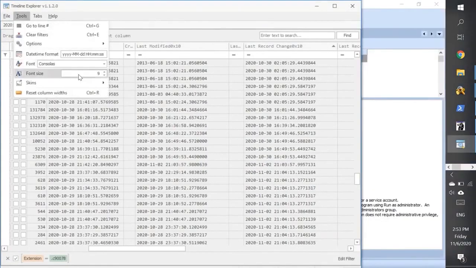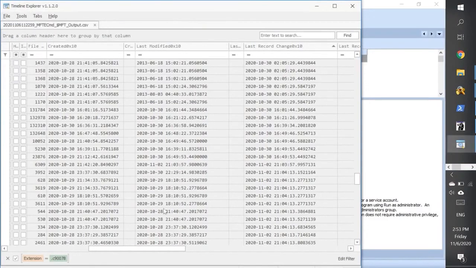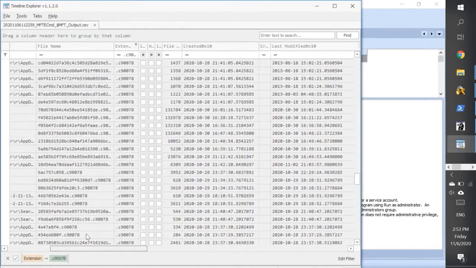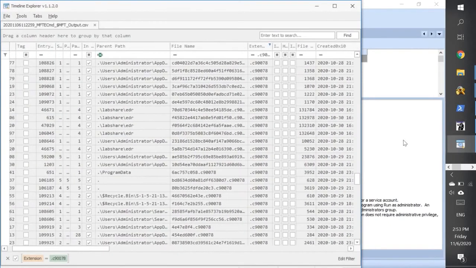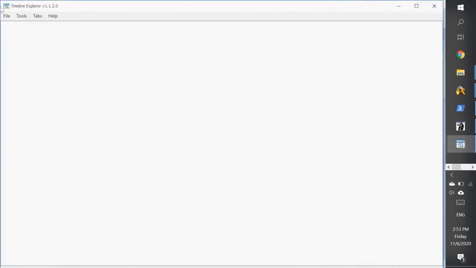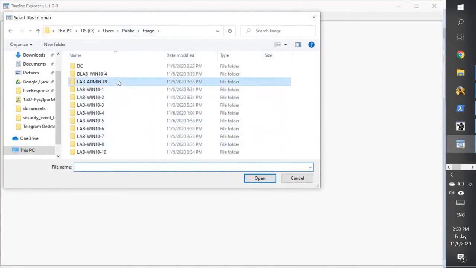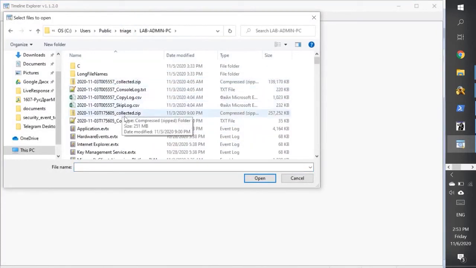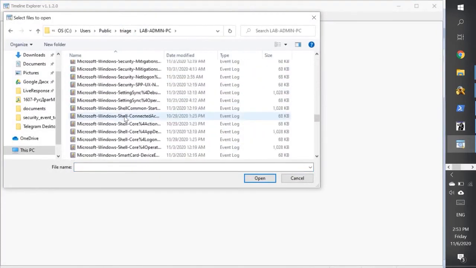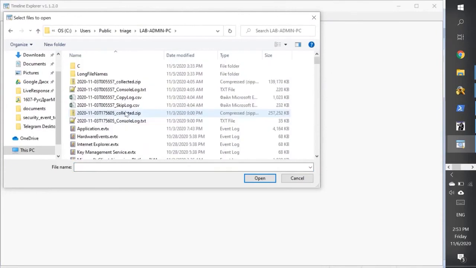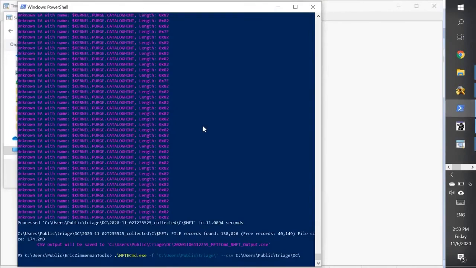We again make the font size smaller. Of course we didn't parse it previously, and now we should change it.